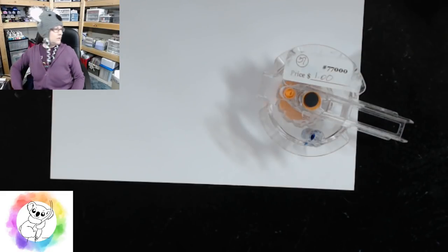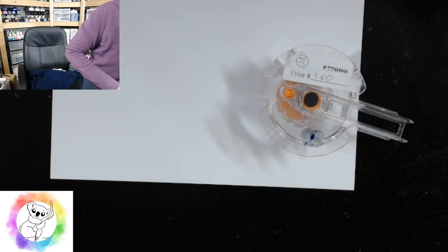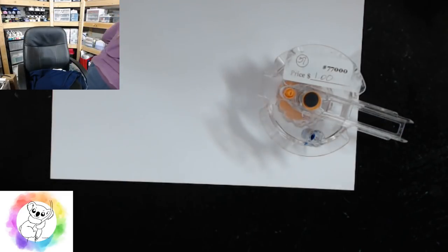Well, isn't that silly? One of you guys is probably screaming at me right now. It's right underneath there, Jen! Yeah, it's right underneath all the stuff I moved.